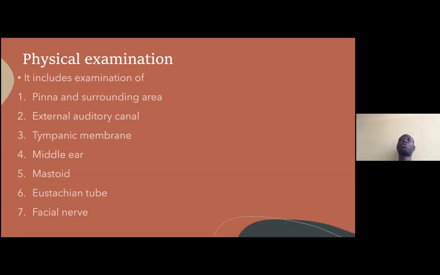You examine the eustachian tube. For the eustachian tube, there's an opening in the postnasal space, so use the posterior nasal mirror, the postnasal mirror, to look at the openings of the eustachian tube. The eustachian tube examination is a bit technical. Facial nerve, I know we all know how to examine the facial nerve. The facial nerve passes through the ear, through a very tortuous canal. So you always have to add examination of the facial nerve to the examination of the ear.